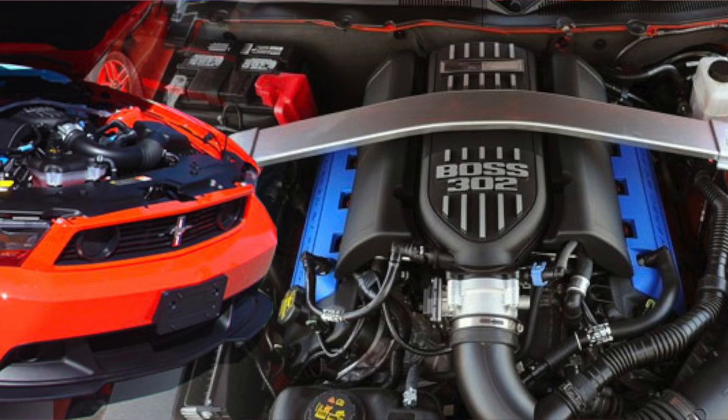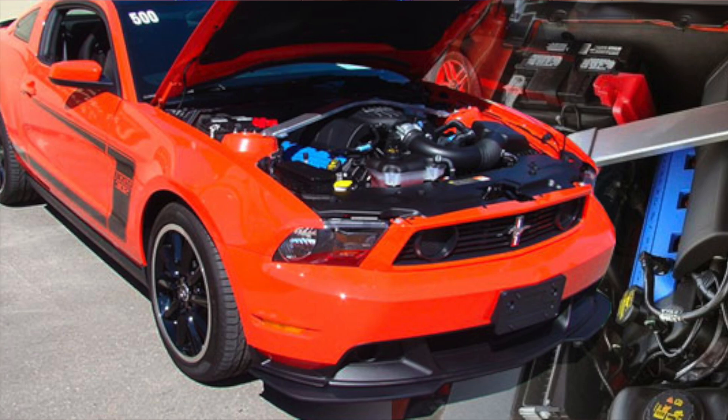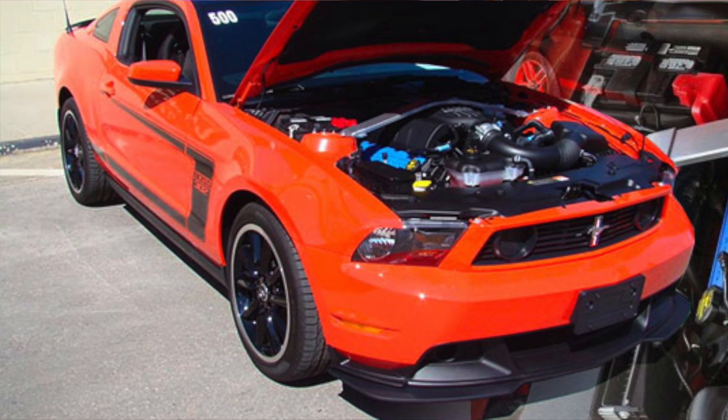People were making a ton of power. Additionally, one special model came out — it was called the Boss 302. So you had the regular Mustang GT with the Gen 1 Coyote, and then you had the Boss 302. The Boss 302 made 444 horsepower with a Roadrunner engine, which was very similar to a Coyote but had stronger rods, a different intake manifold, and a few other minor internal differences.